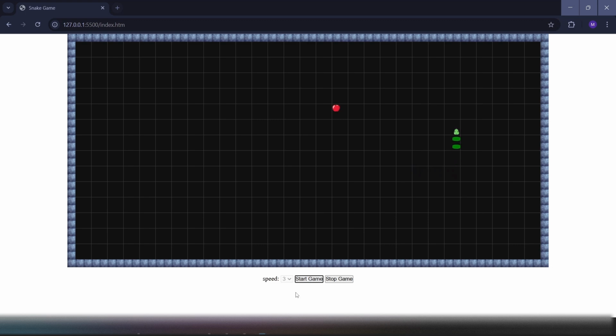We see that it changes, but the snake's body remains fixed and does not rotate.